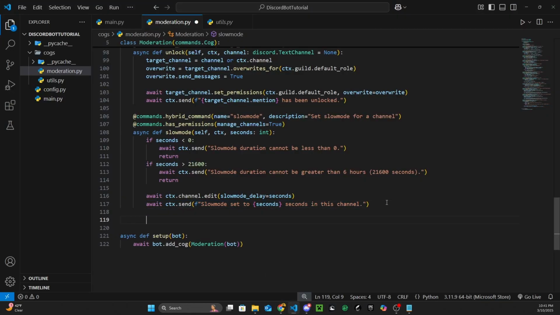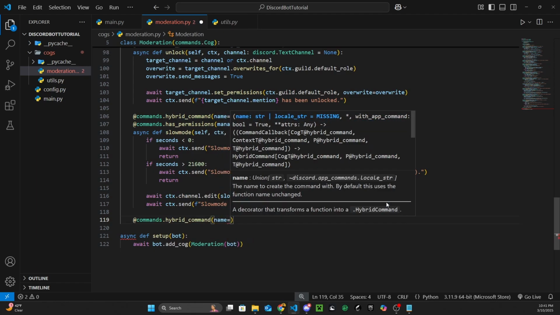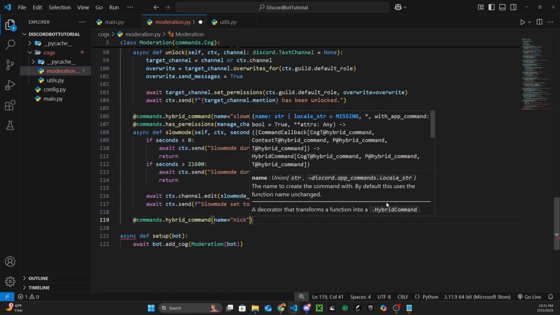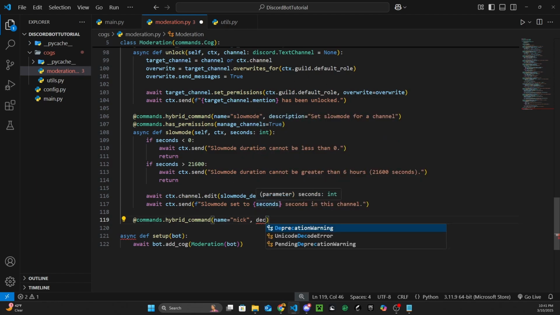So to start off, we're going to make the hybrid command, add command dot hybrid command, parentheses, name equals nick, or you could do nickname, description equals, in quotation marks, it'll be nick, name a member.